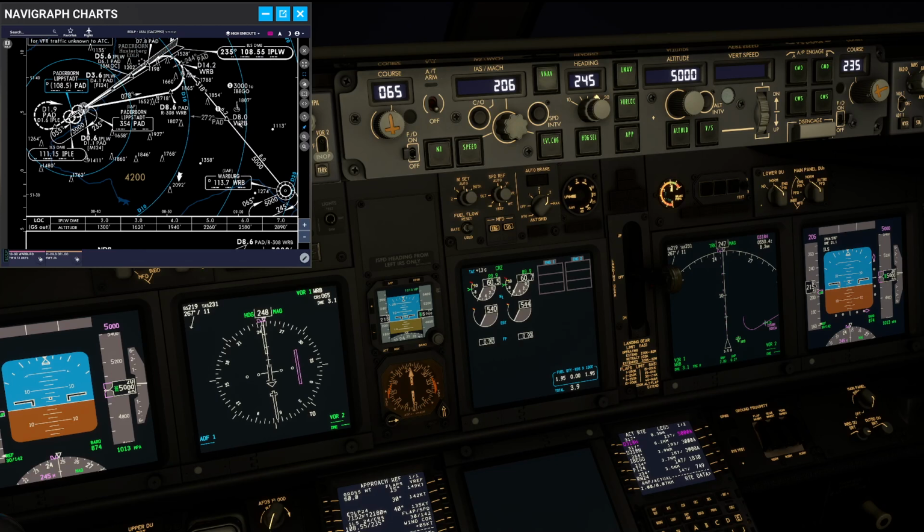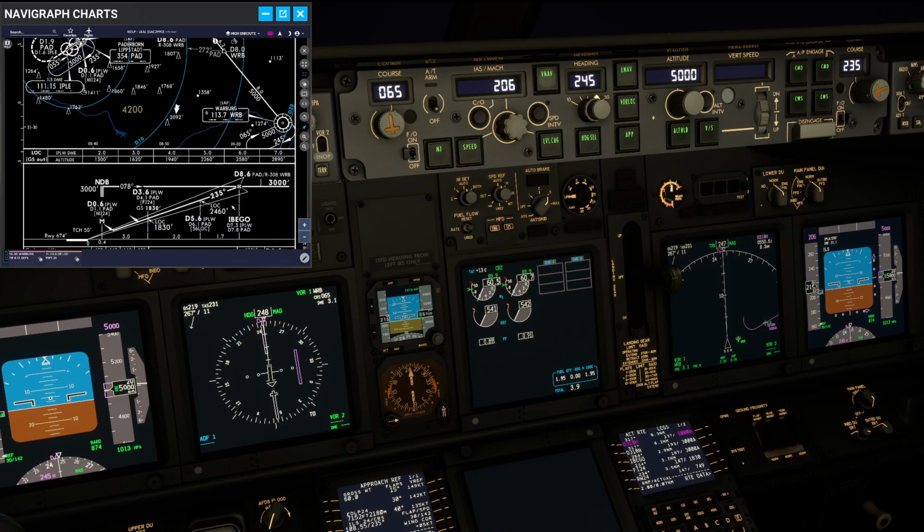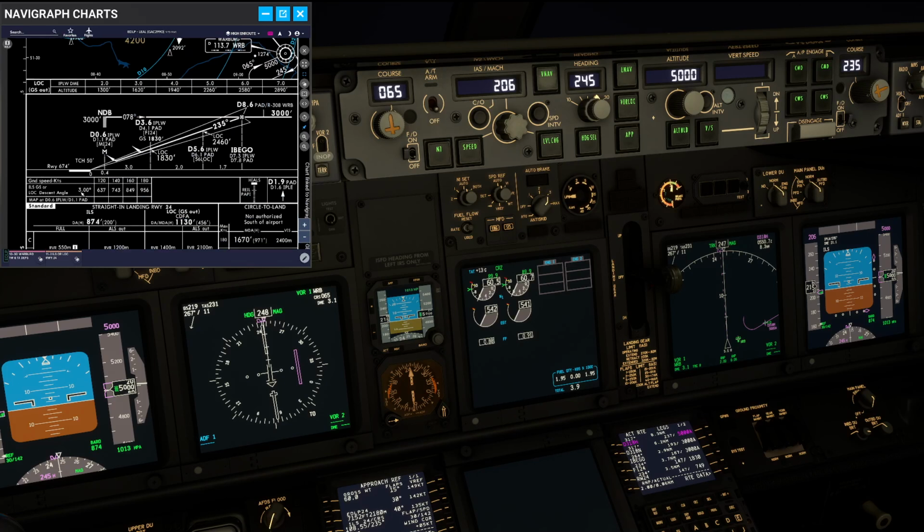So 8 DME with that little one over there, 3,000 feet all the way to Ibago, which is the final approach fix. Final approach fix then at 7.3 miles from the ILS. We do have a 3-degree glide, and we will try to be configured for our approach by the time that we are establishing in the final descent. At 3.6 miles from the ILS, we're going to check an altitude of 1,830 down to the minimum of 874.